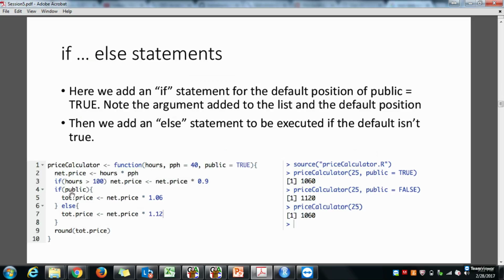Since we have assigned public a default value of TRUE, it's going to satisfy this condition, then come into this code and execute whatever is after the if statement. If public was set to FALSE, then it will skip this code and go to the else part and execute this particular piece.